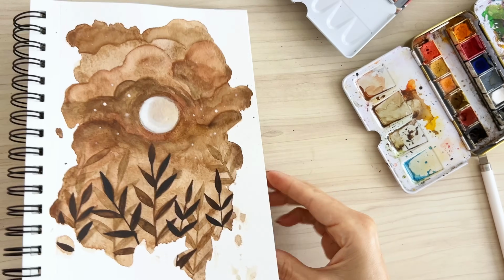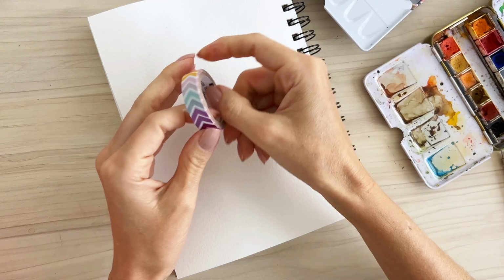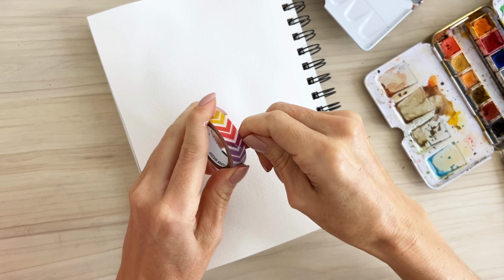For the second idea, I'm going to play with something that is super popular, but I honestly hadn't tried before. It almost seems like something I should have done in school, but I never did it.